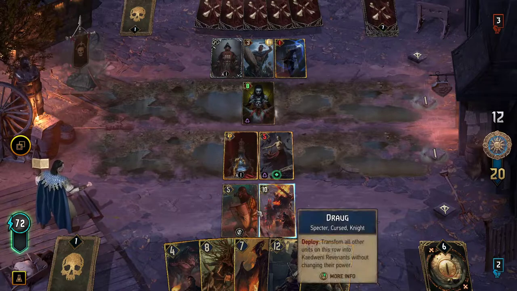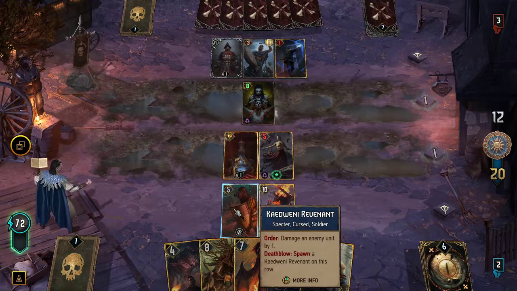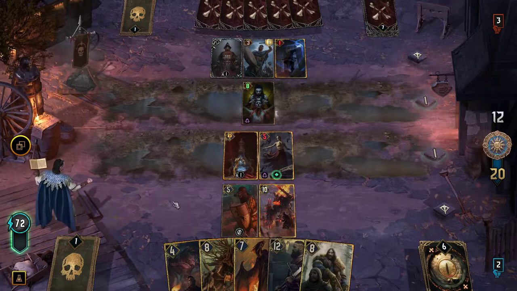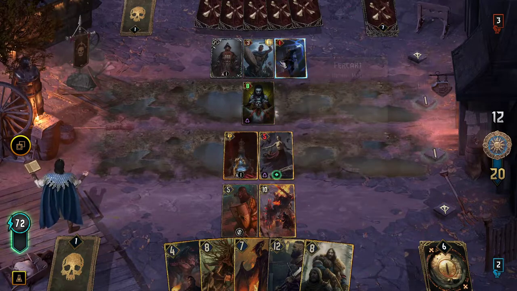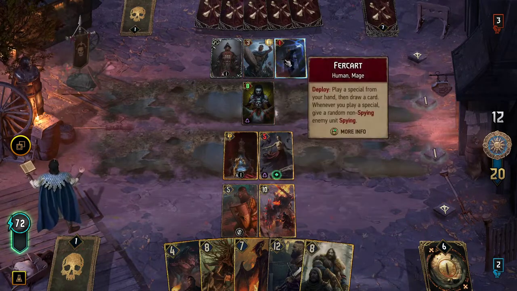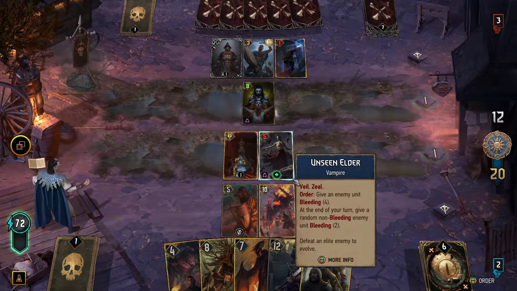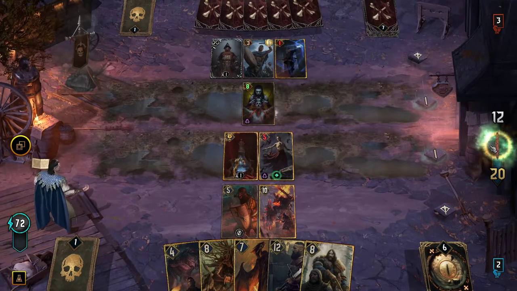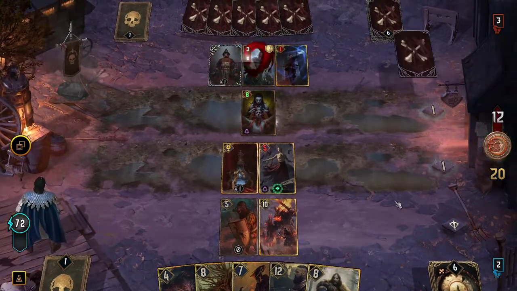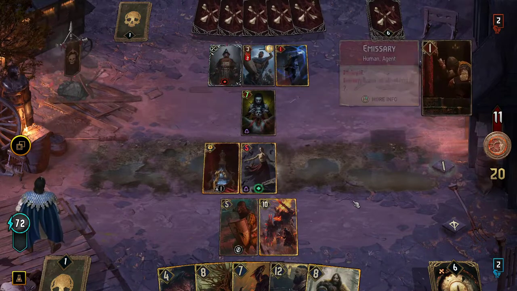Okay. So we shut down what was going to be a bit of a nuisance of a card with Artists. So now, I mean, Unseen Elder will continue to try to get... I mean, we don't want him to give bleeding to this Furcart. There's actually a bit of an anti-synergy here, as we theorized in our previous episode, but let us proceed here. Okay, that's fine. That is our ideal target to get the bleeding.